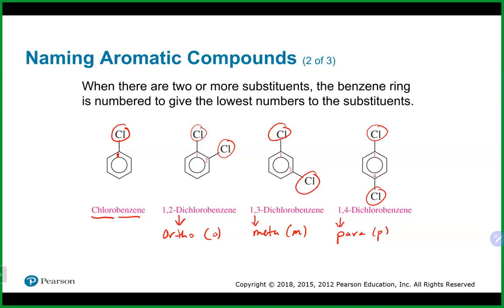The nice thing about the benzene ring is it has those 3 double bonds, which means you could go clockwise or counterclockwise. You will always be going through a double bond. So it doesn't really matter which way you number, whichever way will give the smallest numbers for the groups that are attached, you will be okay. Any questions on that there?